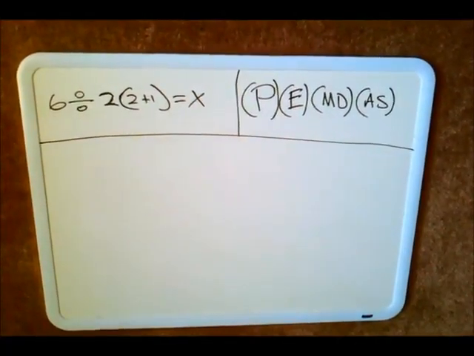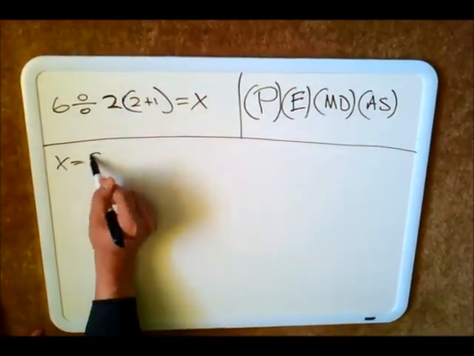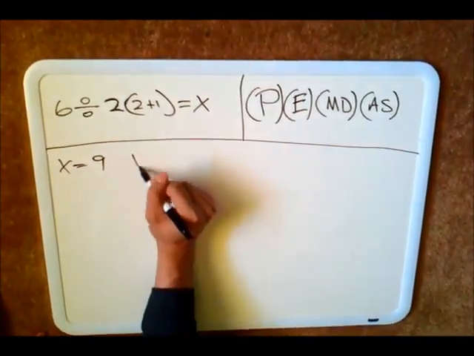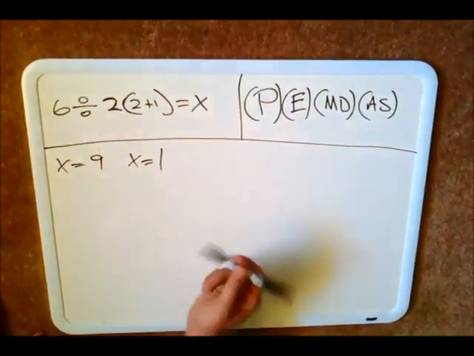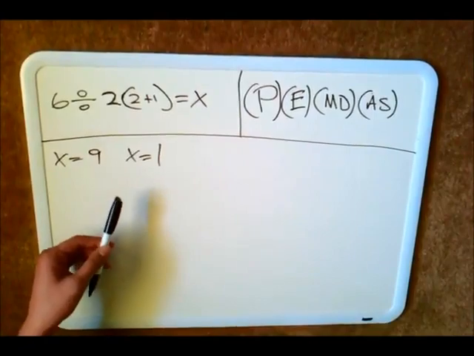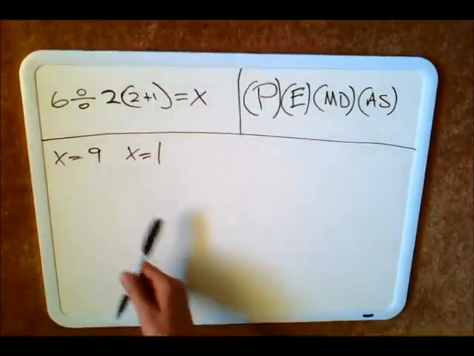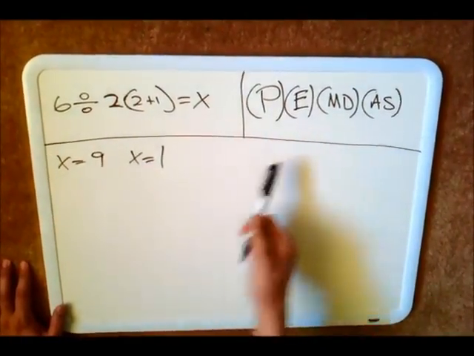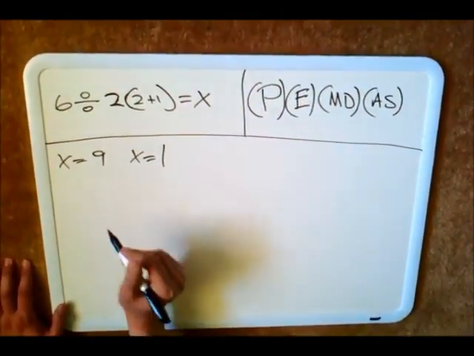Okay, really quick. I've already shown how x is equal to 9. But of course, if you tell someone this, as is obvious by Facebook, they're going to argue with you and say x is 1. So, I want to show real quick how people are getting the 1, and how you can tell them they're doing it incorrectly and hopefully end any arguments. The problem is with the order of operations. People are doing it incorrectly.